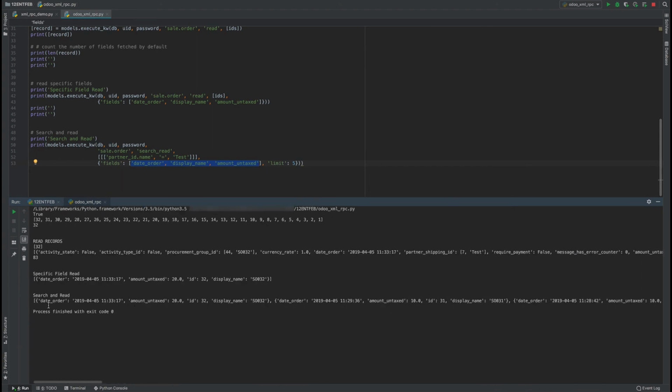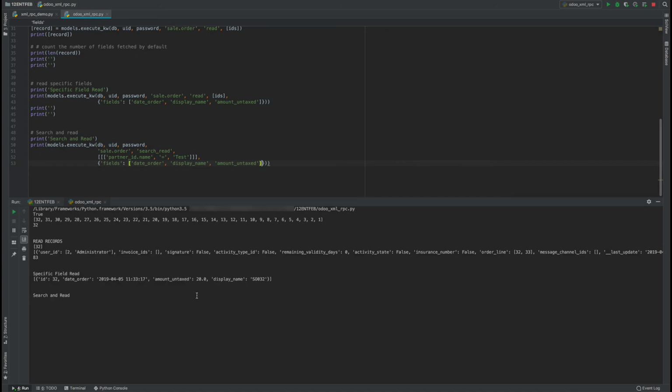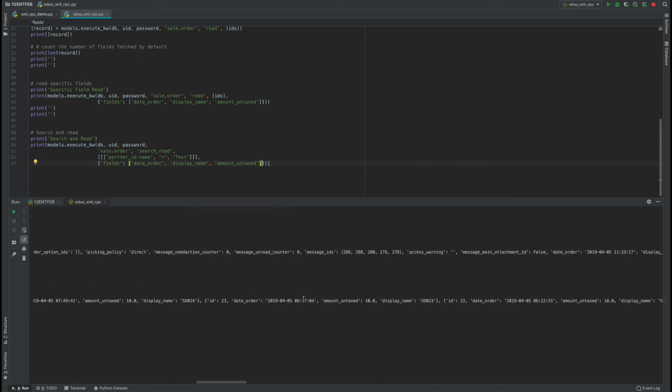So now we are getting 5 sale orders of customer test with these 3 fields of data. If we remove the limit of 5 and run this script, we'll get all 32 sale orders.